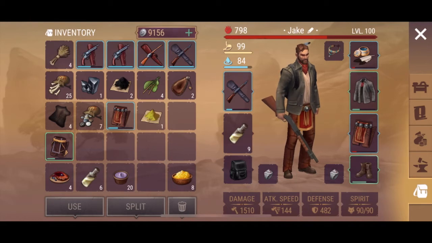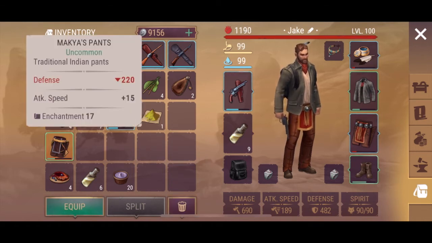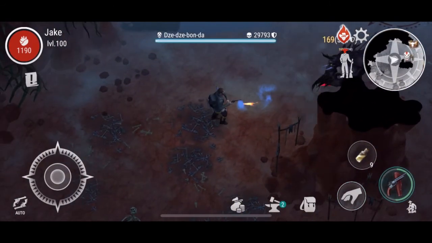So I'm gonna change into this. Might not be enough. Heal myself up all the way. So this is my armor. Maybe I can change into this since I won't get hit a lot. So alright, let's go then. Come on, you big guy.